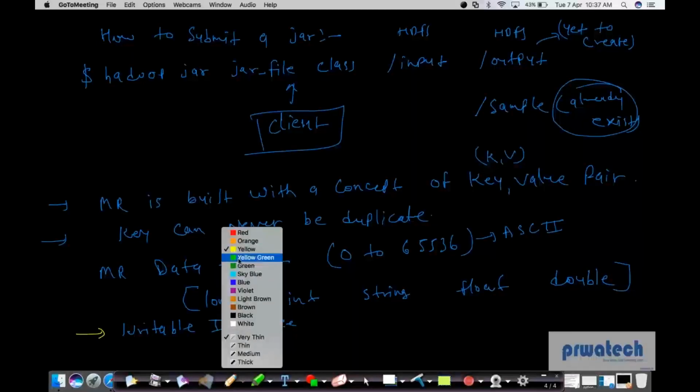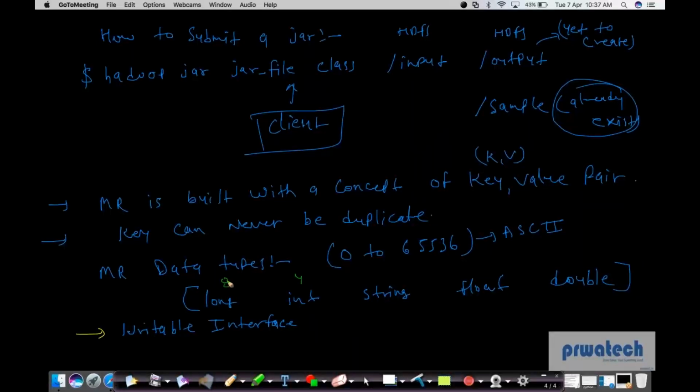If you know byte size, this is 4 byte, this is 8 byte. This depends on the programming language, because a string follows many character encodings. Somewhere they follow Unicode, somewhere ASCII, somewhere UTF-8. This is all encoding style, so it depends on the programming language you're working with, Scala, Java, Python. A string can be anything. Since we are in programming, I'll say this is ASCII type, so one character. Float is again 4 byte. Double is again 8 byte.